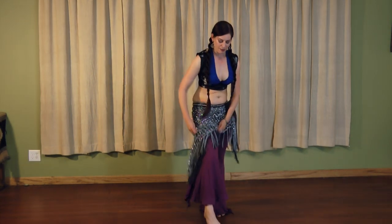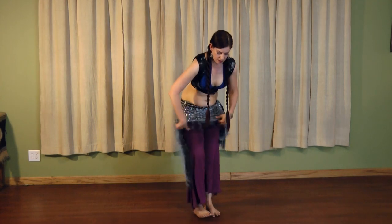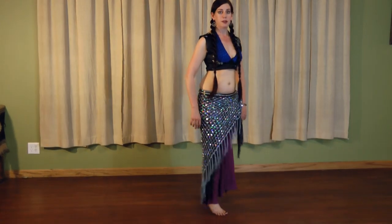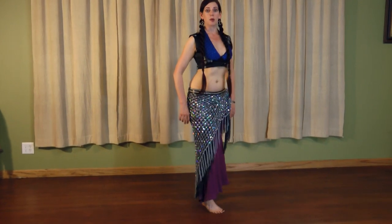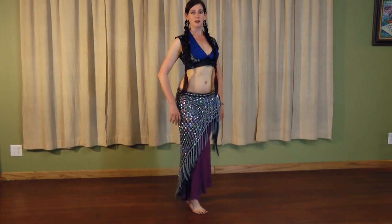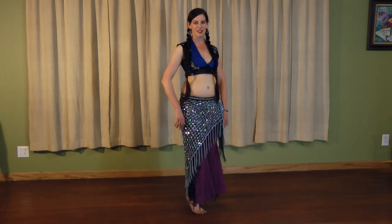We're going to start with what's happening with the feet. It's really just a 2-count move when you think about the feet. You're stepping forward on the right foot and then back on the left. Forward on the right, back on the left. 1, 2, 1, 2, 1, 2.